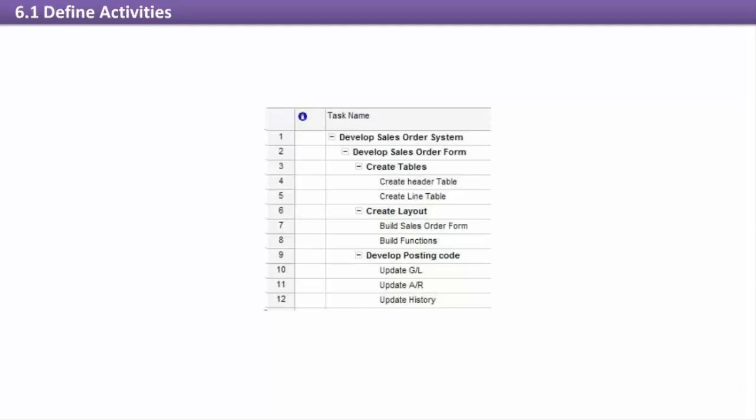A companion to the activity list is the activity attributes document. The activity attributes document contains sufficient detail to fully describe the activity.